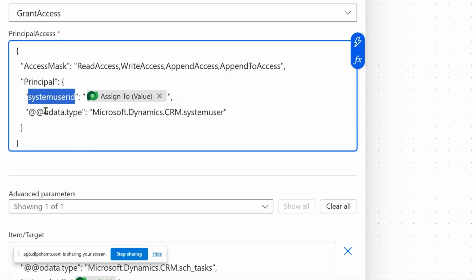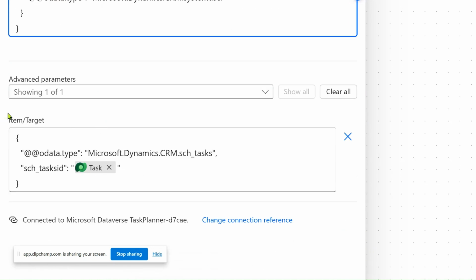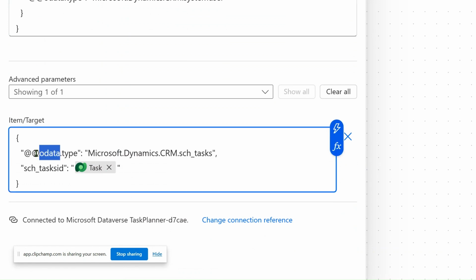Here I am using the double at the rate symbol because we are passing multiple accesses, read and write, so that's why we need to give the double sign. If we have a single access, you can use the single one as well. For the target also, we are passing the double at the rate sign because we have to give multiple accesses to the user.